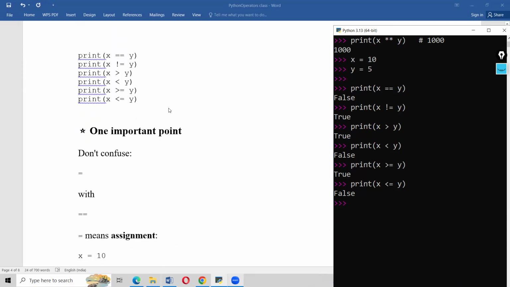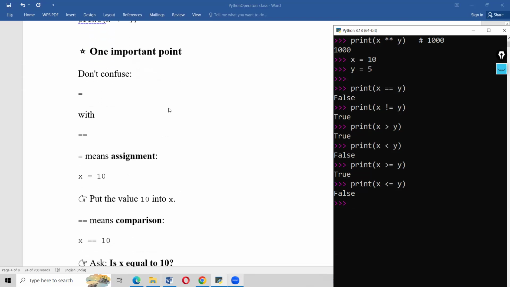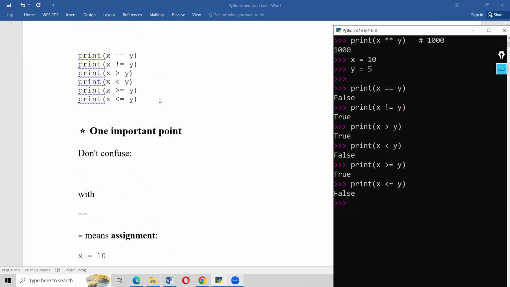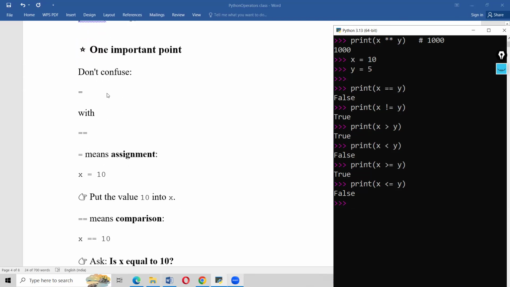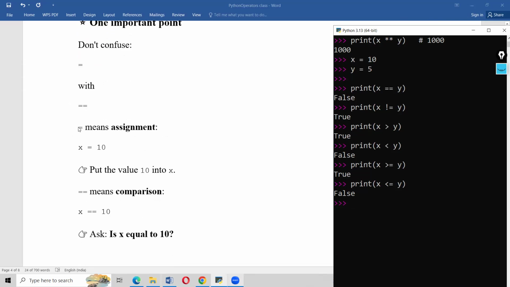Here only, you should not confuse the single equal to with the double equal to. Okay, single equal means assignment. x is equal to 10 means put the value 10 into the x.